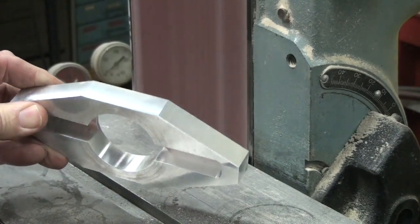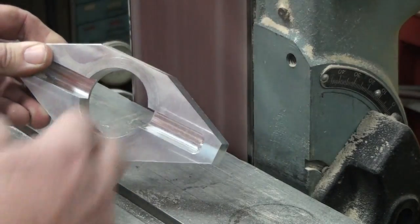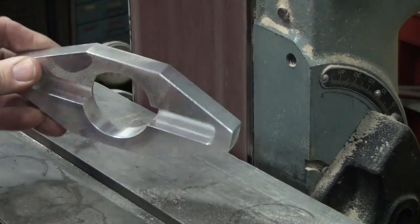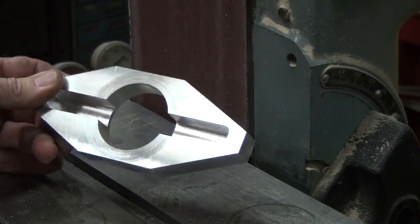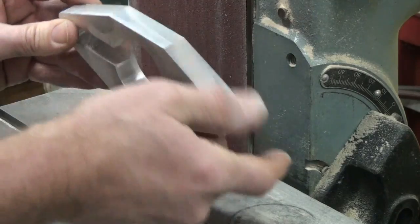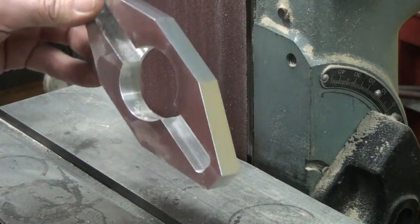Takes care of three of our edges. I could have sawed that a little closer. It wouldn't have taken so long to bandsaw it, but that's three methods. And the last one is going to be a sine bar.